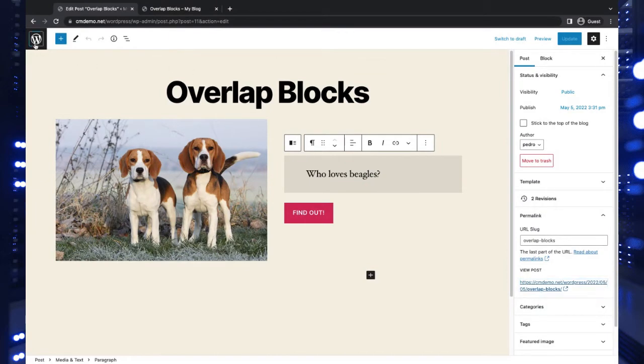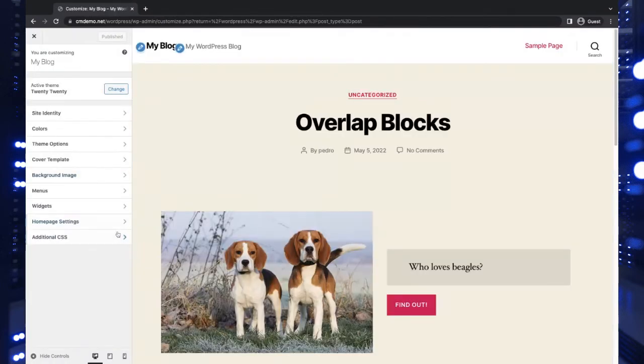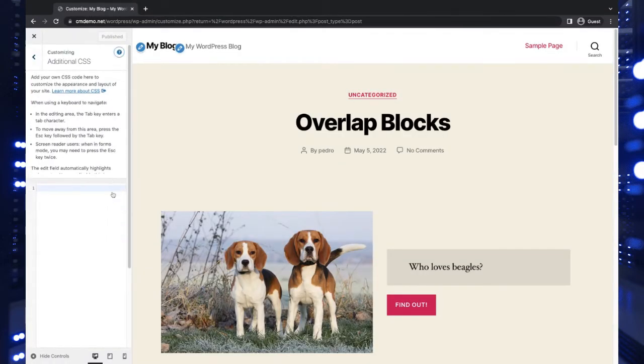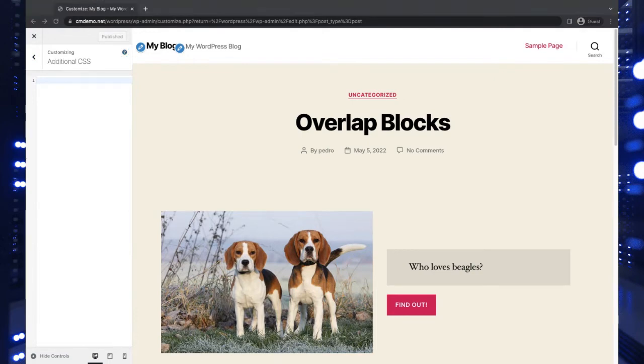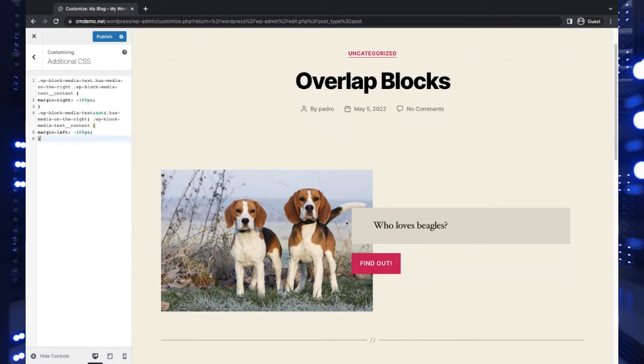First of all, we're going to jump out of this post and we'll close that. And under appearance here, you'll see the customize area. We're going to click on that and then click additional CSS. And here behind the scenes, I'm going to grab the CSS that we're going to be using. And again, you'll find this exact text in the article that's linked below. I'm going to go ahead and paste it in. And there, you can actually see, because we're customizing the page live, you can see it took effect right there. So let's go ahead and publish that.